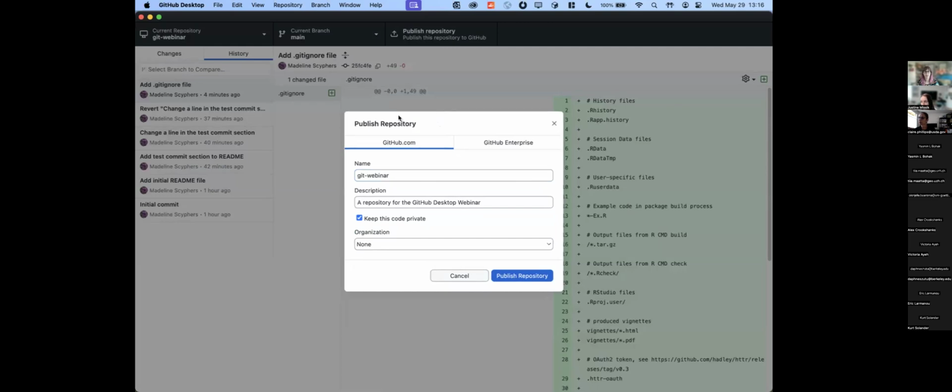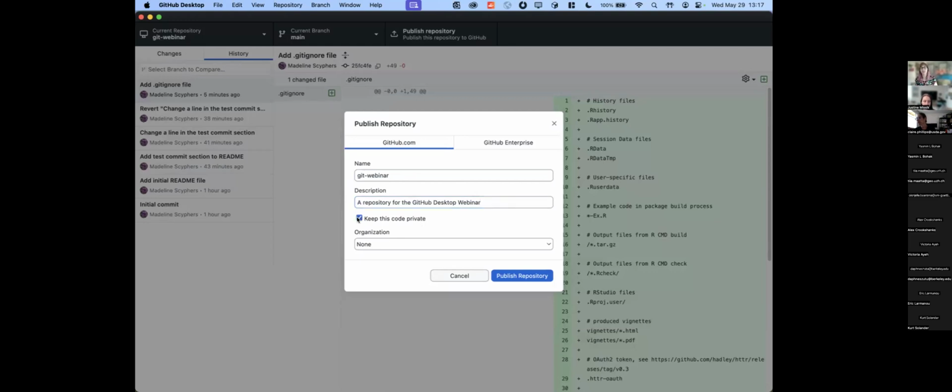So if we publish it, we're all just using github.com. I assume none of us are using GitHub Enterprise. That's generally a corporate thing, where your company pays for their own version of GitHub. So on GitHub Desktop or github.com, you fill in the name. We already added a name at the beginning, so it'll autofill with the same name. You could theoretically choose a different name if you wanted, but generally you keep it the same. And the description should fill in with the description you added before, if you added one.